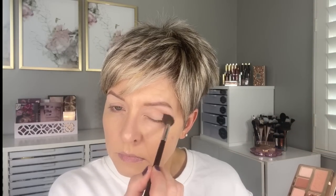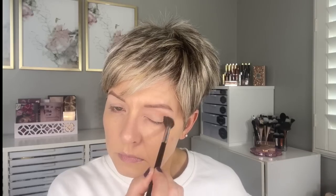Those are Snuggle is Real and Sharing is Caring — by the way I think these names are just so cute. I'm just putting that all through the crease very lightly. This look is going to be all matte and a very diffused kind of neutral color. So I'm going back with a little bit of Snuggle is Real along the edge just to help tone down the pink tones a little bit.